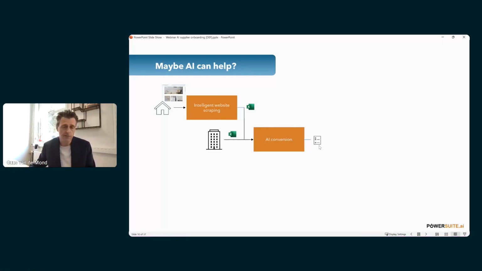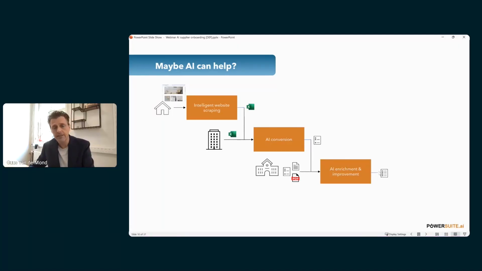Well, maybe the data is not entirely complete and we're still missing some things, but at least it's a decent source. And we could say, let's also look at the information we've already structured and see if we can complement it from other sources, like, for example, a PDF document or a textual description, or maybe even the internet, which can also be a source. We can use that to enrich that data a bit further. So at that point, we have more complete data, and what we found can be included.